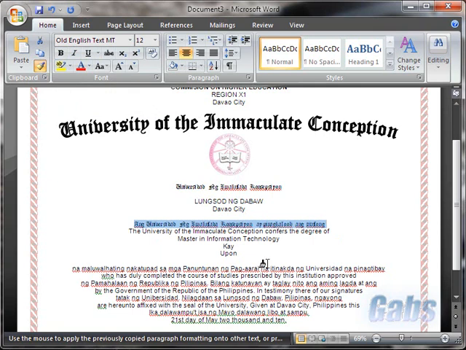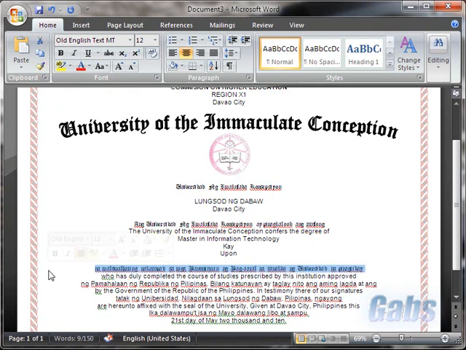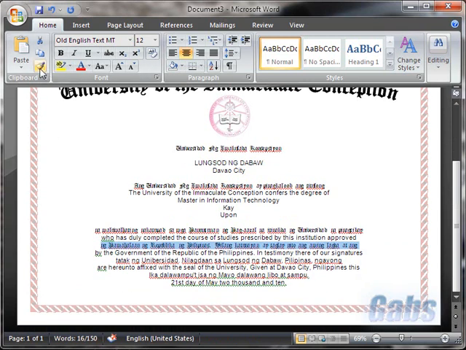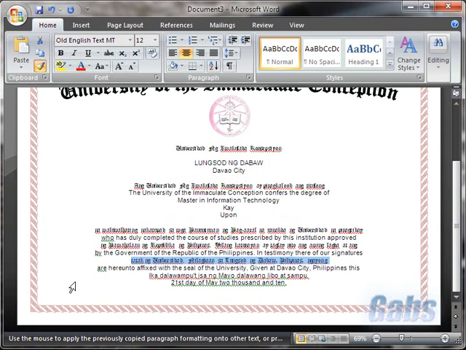You can just position it here, it will select the entire line. Same is true with this, and with this. Okay, so all Tagalog lines, its font is now changed to Old English.